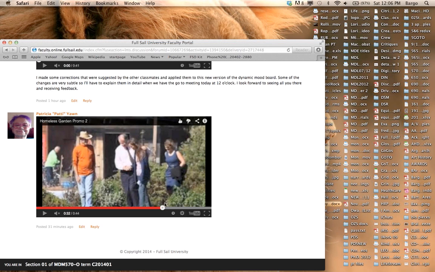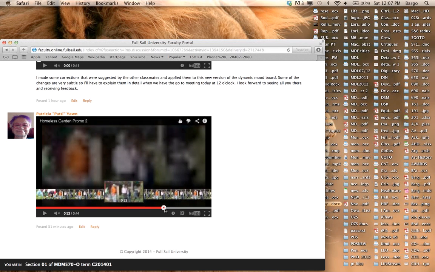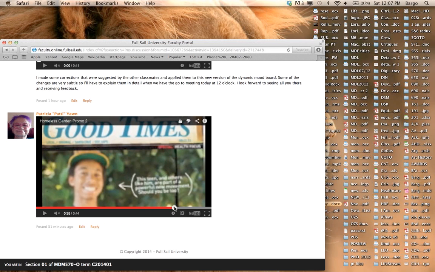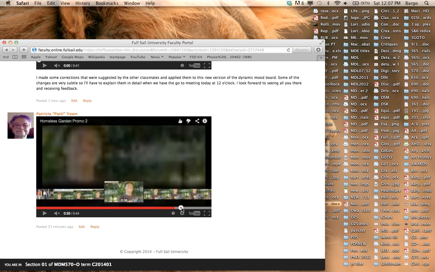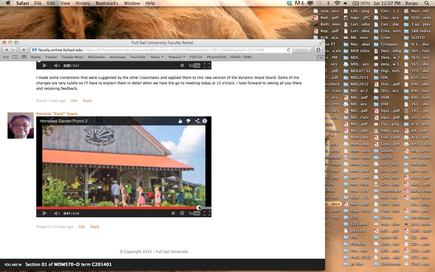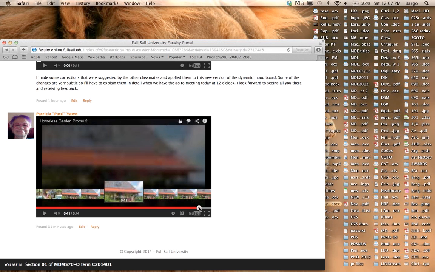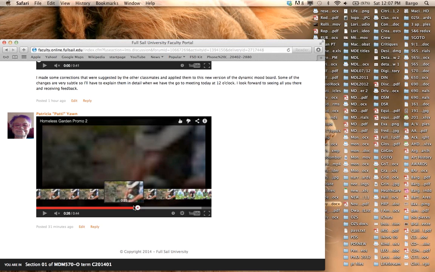This one's okay at the front. Oh, sorry, the one that's on screen right now is fine, but this is fuzzy. Starting to look a little on the pixelated side, like maybe it's been blown up too much or warped. The Good Times one is not clear. It's out of focus.